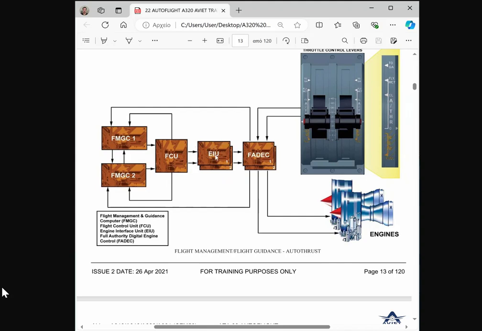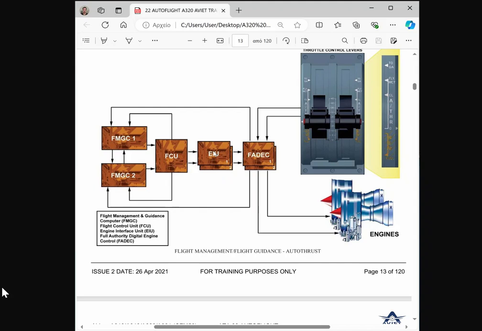And this bodyguard knows all the news from the FADEC, if the engine is working, what speed it has, and will pass all of this information to all the other computers. Hey guys, we are in flight, the engine is working. It will pass this information to all the computers. And this is the bodyguard. If you have this in your mind, nobody can pass to the FADEC if it first does not pass through the EIU.